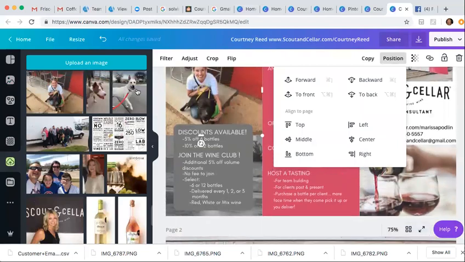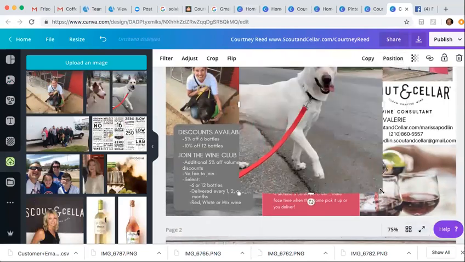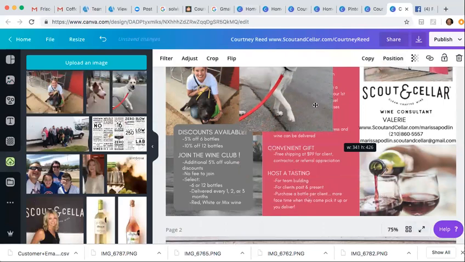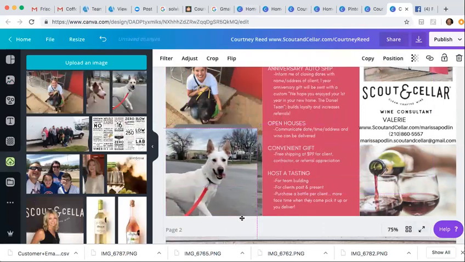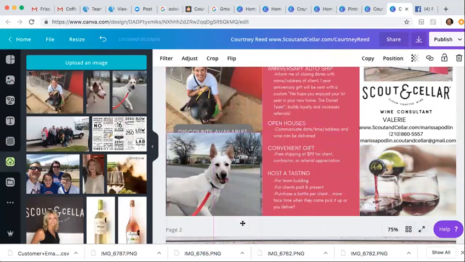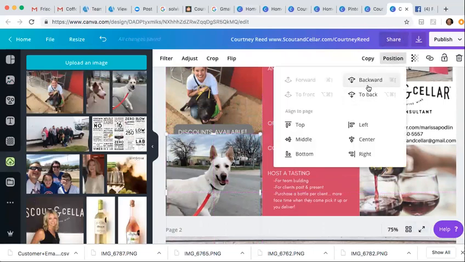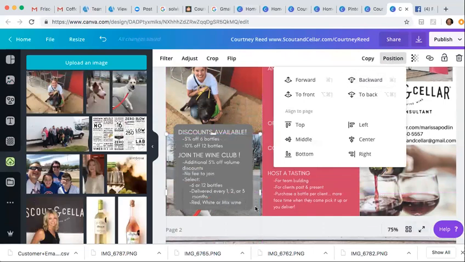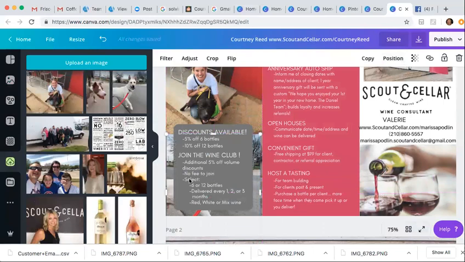And then let's say I want to add another picture right here. And then I'm going to position that backwards as well. There we go. But can't really see the doggy's face now.